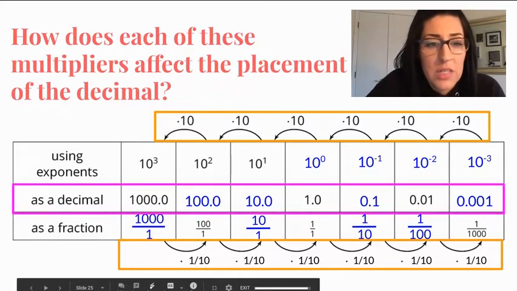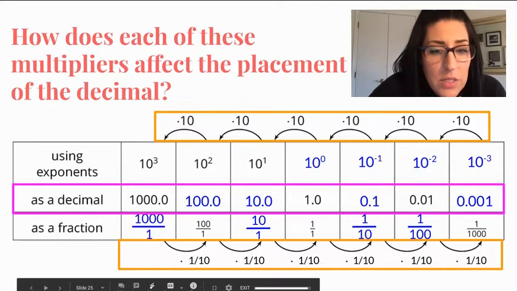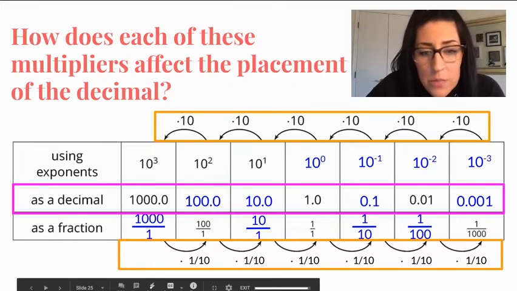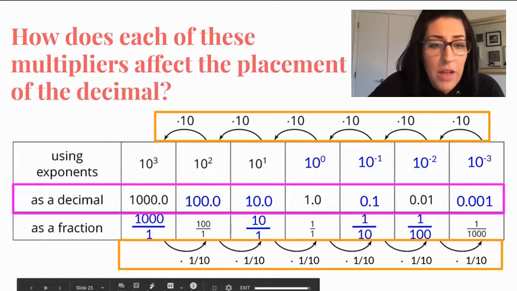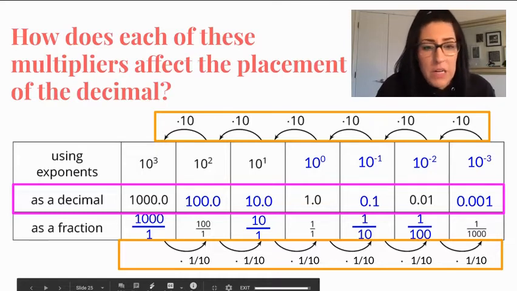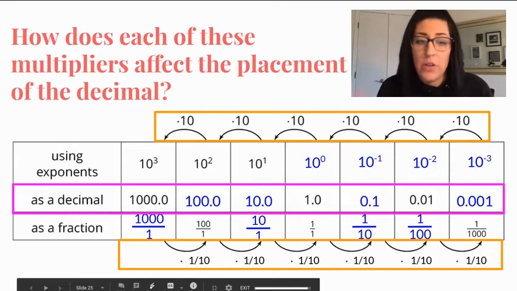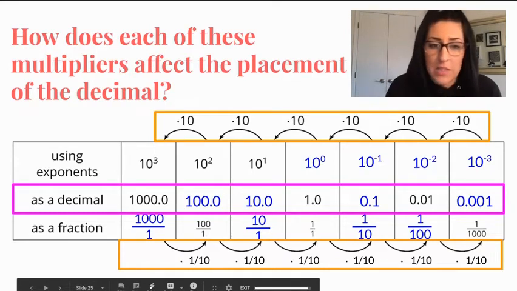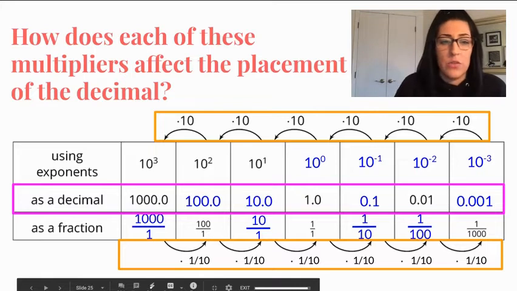So we're going to look just at this row right here. Well, notice as we start at 1,000, and then we go to 100, and then we go to 10, and we're getting smaller, that decimal place is actually moving 1 place value to the left because everything's in powers of 10 right now that we're working with, right? So I divide by 10, or I multiply by a tenth, and that decimal place moves one space to the left to make that number smaller.